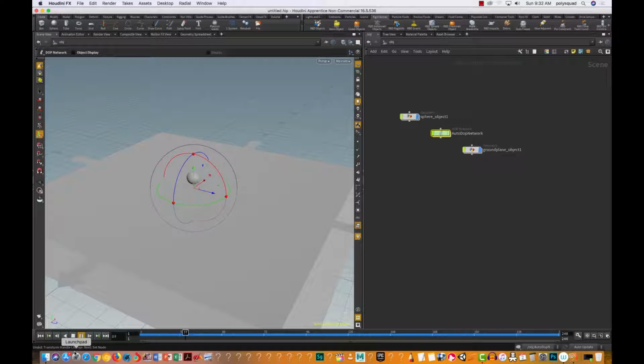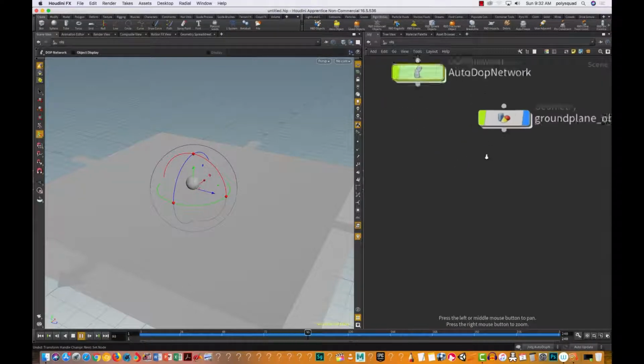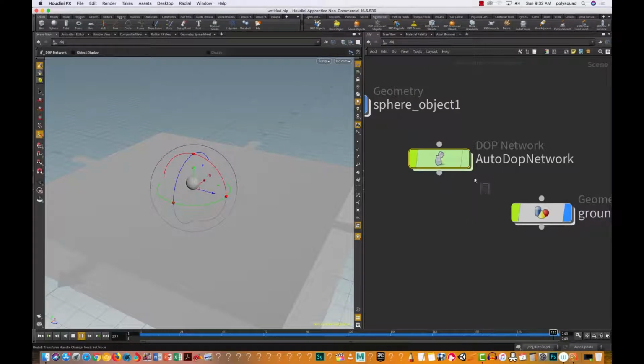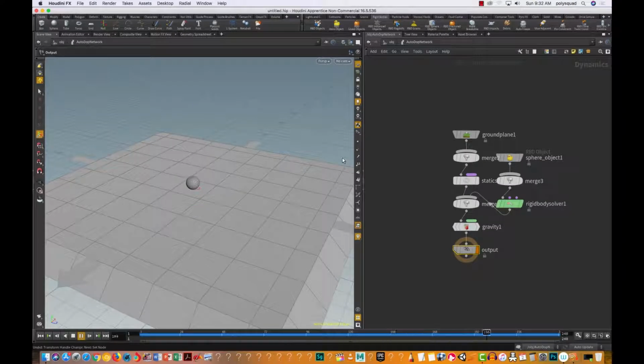I, U. Okay, so let's go into this AutoDOP network right here. You can either double click inside, or you can just use this shortcut and dive in by pressing I to go in.